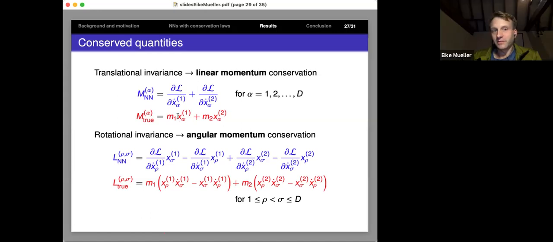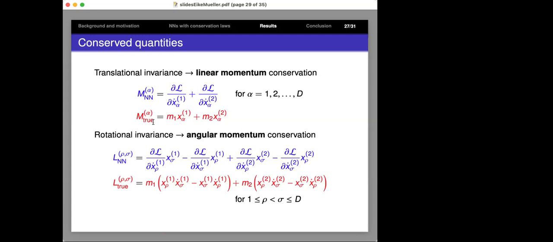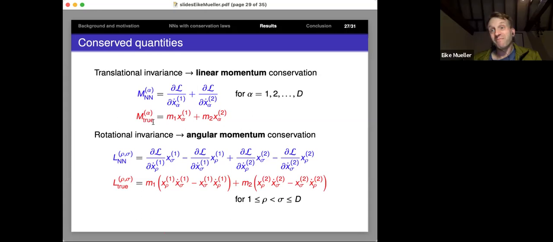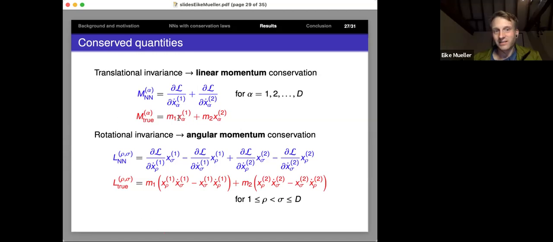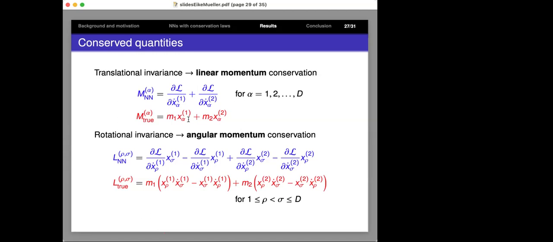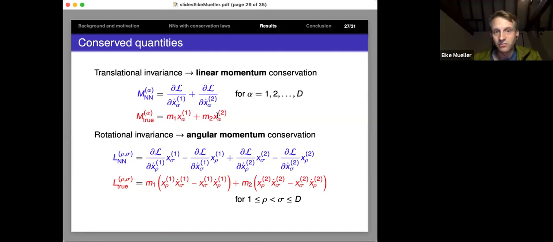Because this quantity here is only conserved if the L has a particular form. I see. It has to be exact. Maybe not exact, but for example, in this case I could have a different potential. The potential could be different, but I have to make sure that if I take these derivatives here, I recover it. And I think there's a mistake. This should be Q1 alpha dot and Q2 alpha dot.